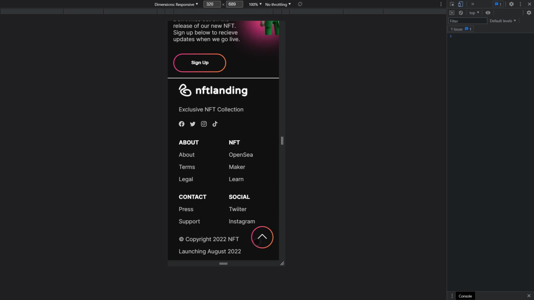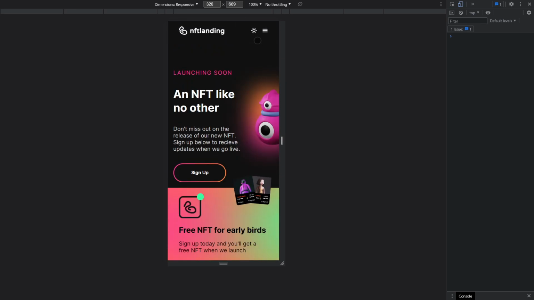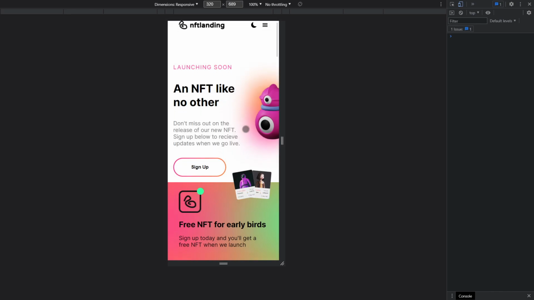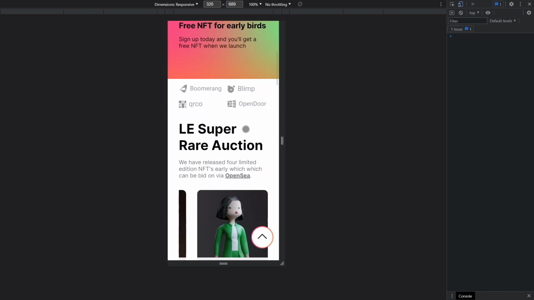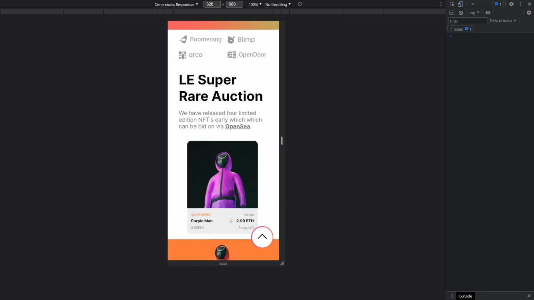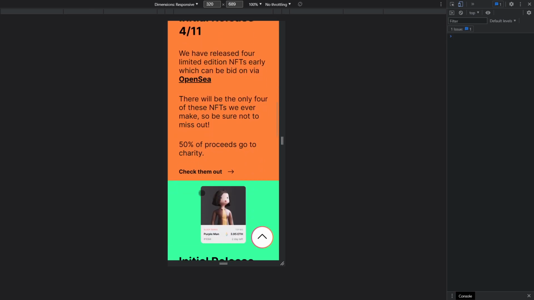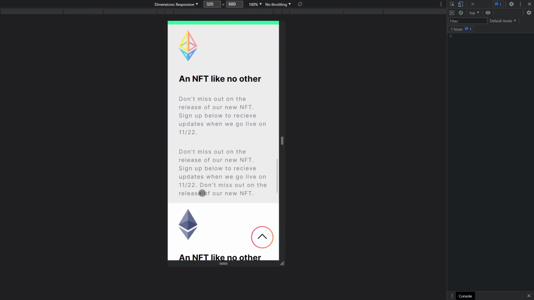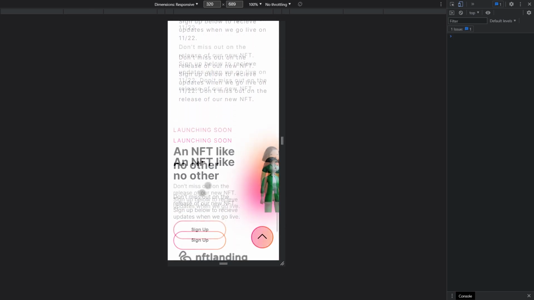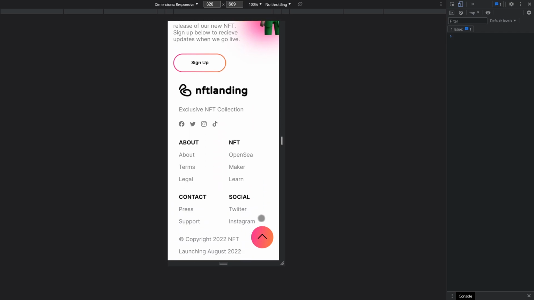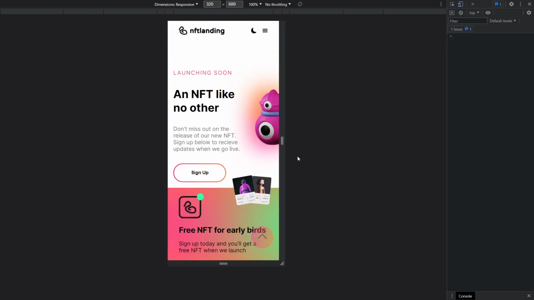Let me show you this template in the light mode. So yeah, that's it. So without wasting any further time, let's create this awesome NFT landing page.